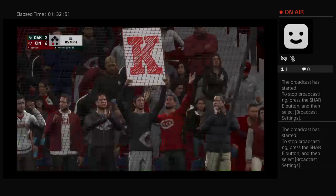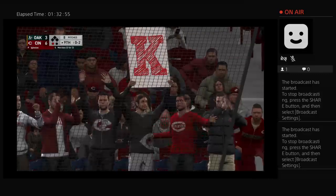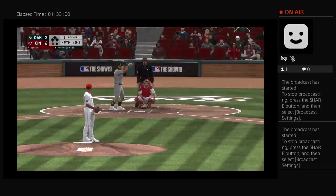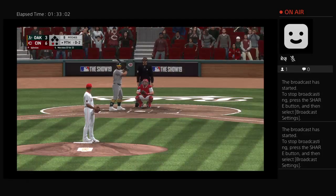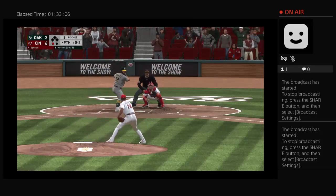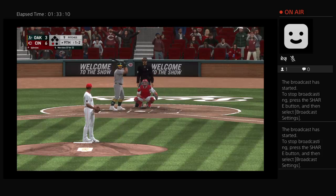Chased a low ball there, and he's quickly down in the count 0-2. So back-to-back sliders for strikes. Does he come back with yet another? There's another slider. That's back-to-back good sliders, and this guy's breaking ball is really good. And when he's throwing it well like he is, and he's confident with it, he can throw it 3 or 4 times in a row. A really good slider in this one.